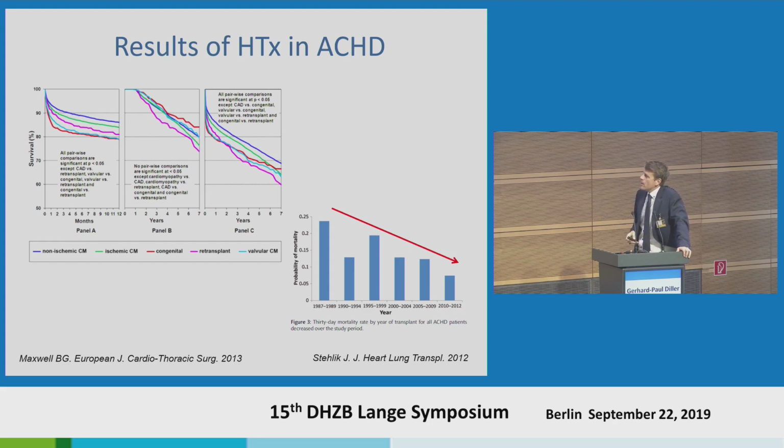Maybe one reason for optimism, there is data to suggest that if you specialize on this, if you invest into transplant for congenital heart disease patients, there is potential to bring down this early mortality. So I think this is something where we as a community need to work on to improve the early outcome of transplantation, and then these patients will have a decent long-term survival.